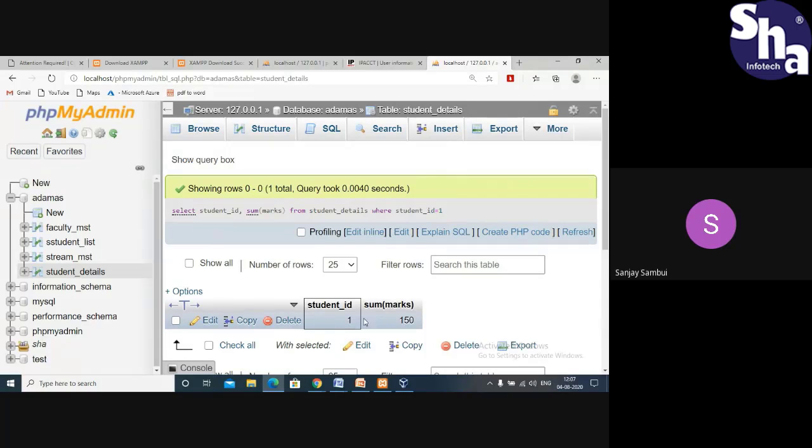This student number 1 has got total marks 150.